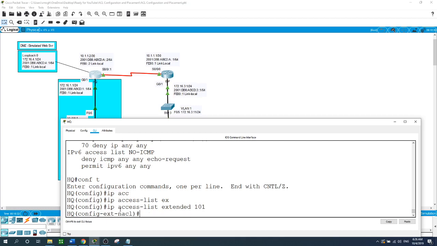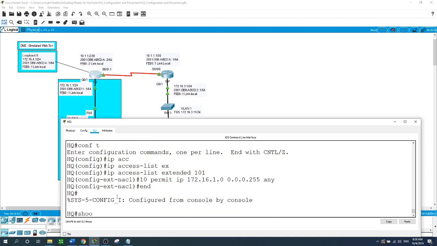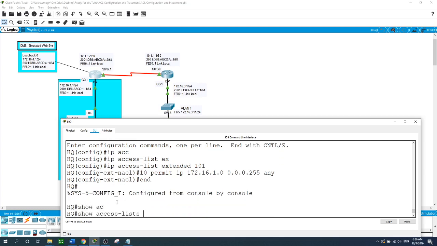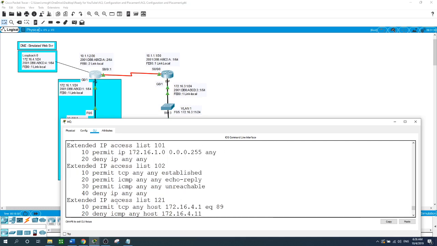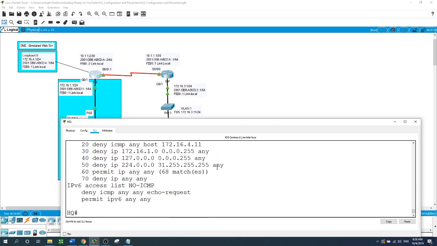I'll type the command 10 permit ip 172.16.1.0 with the inverse subnet mask of this and any. Enter. Now I will exit from here and type the command show access-list and go to the extended access list 101. We can see that we have line number 10 with the correct network IP address.